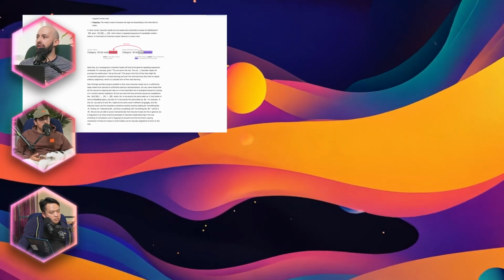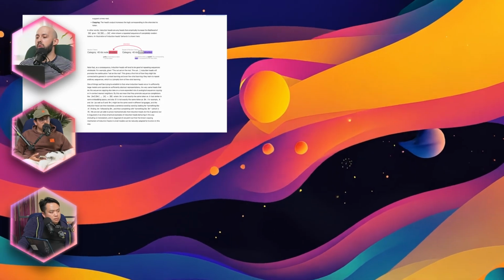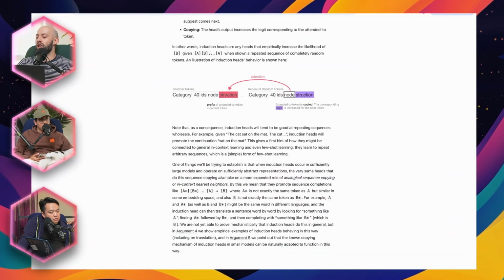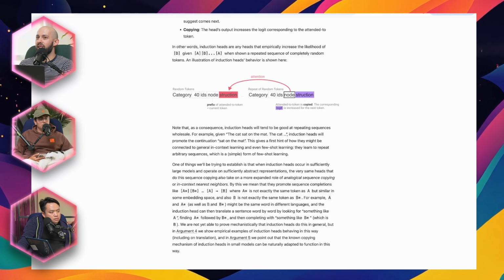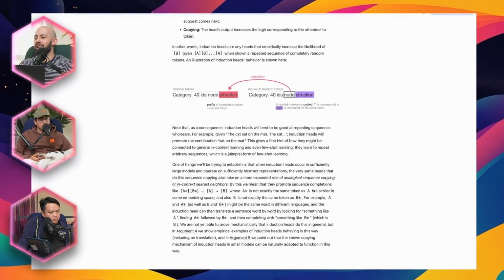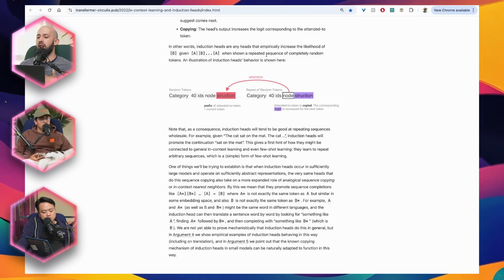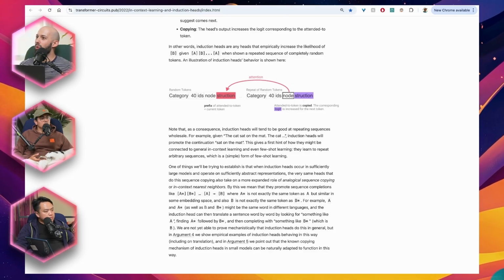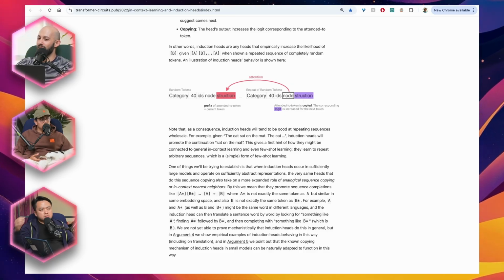There's been a lot of follow-up research on understanding better in which contexts they turn on. There are different levels of abstraction. There are induction heads that literally copy the word, and some that copy the sentiment and other aspects. But I think it's an example of slowly unpacking, or peeling back the layers of the onion of what's going on inside this model. Okay, this is a component, it's doing this.